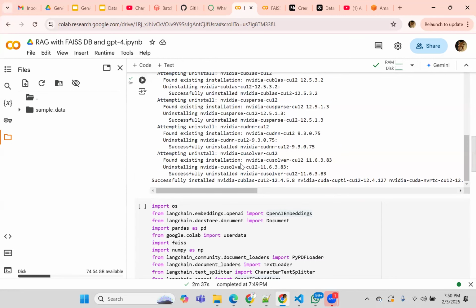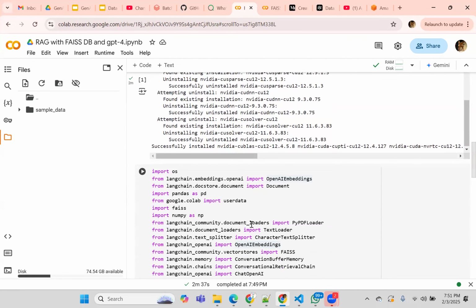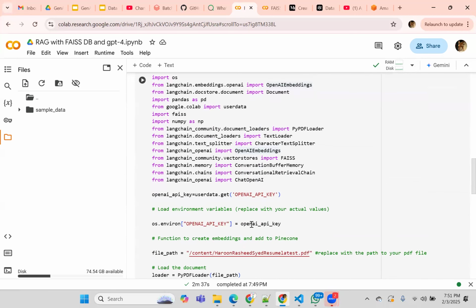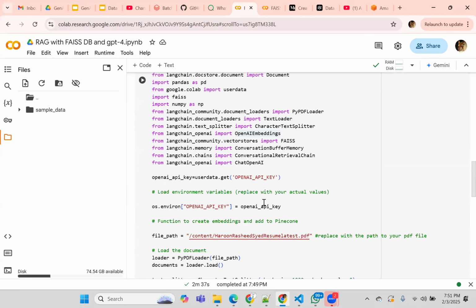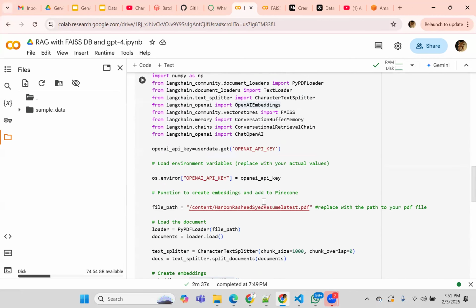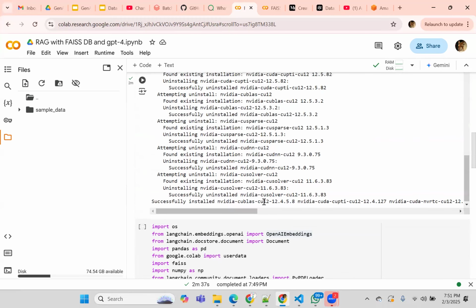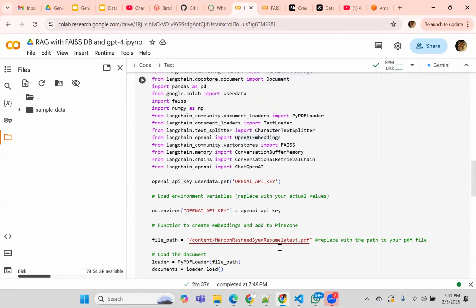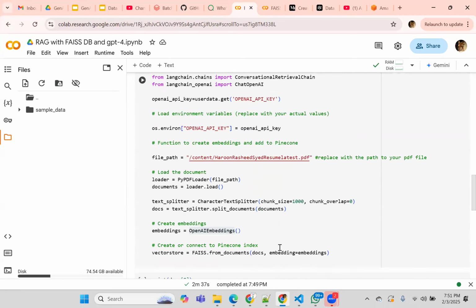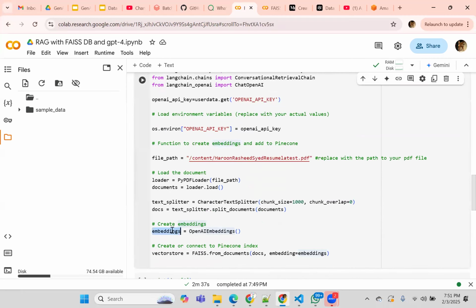Last time we used this embedding model, all-MPNet-base-v2. I think that's still the same. Basically, we are saying OpenAI embeddings, but we are not giving which model.